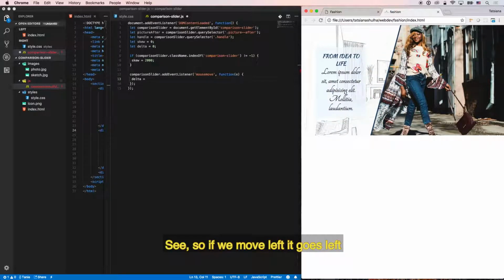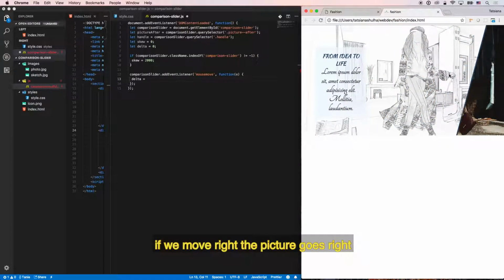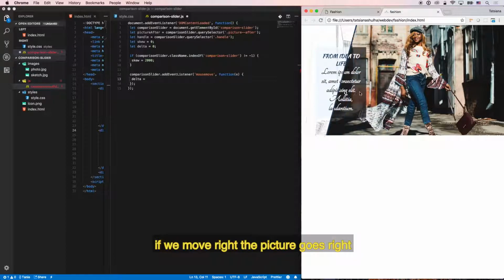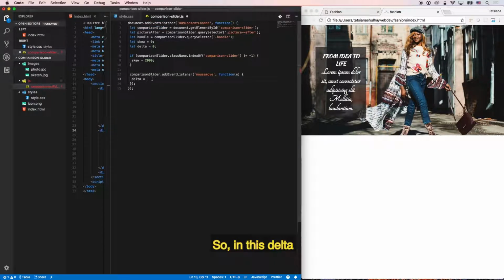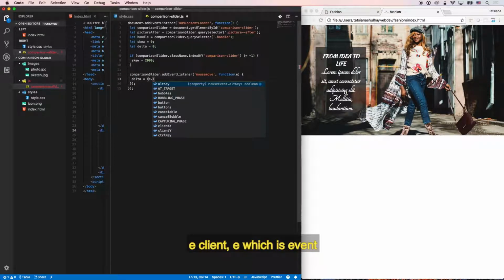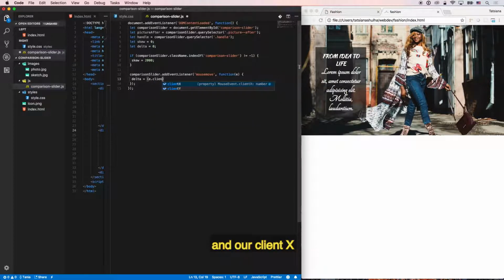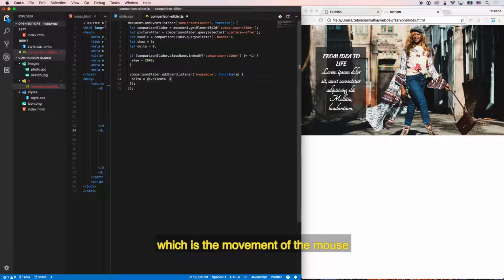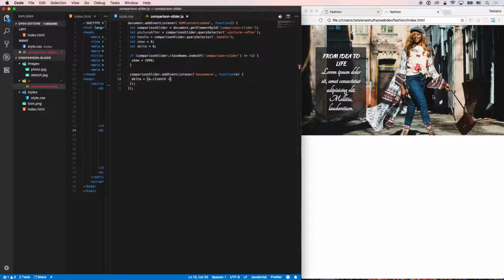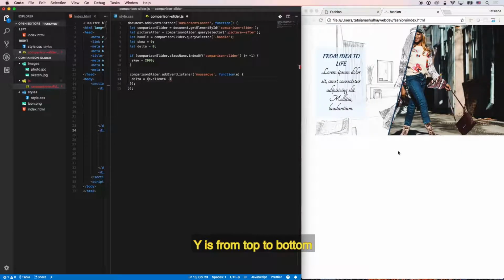See, if we move left, the picture goes left. If we move right, the picture goes right. So in this delta, we're going to pass the formula e.clientX, where e is the event, and clientX is the movement of the mouse on the X axis, from left to right. Y is from top to bottom.